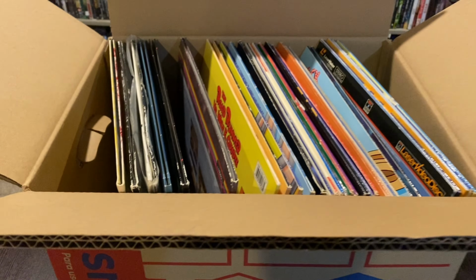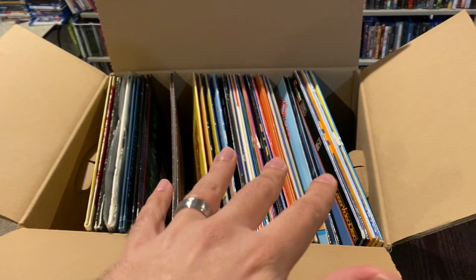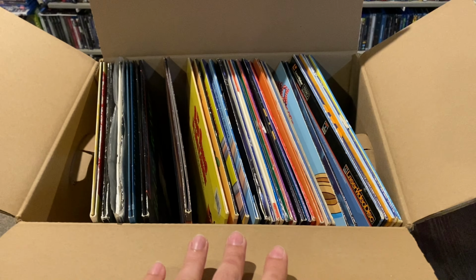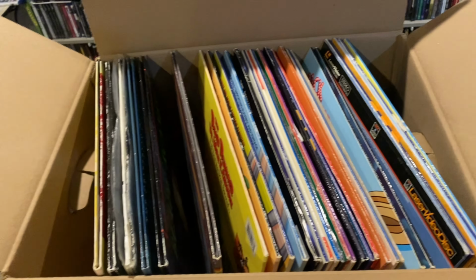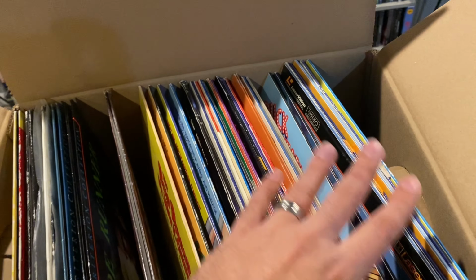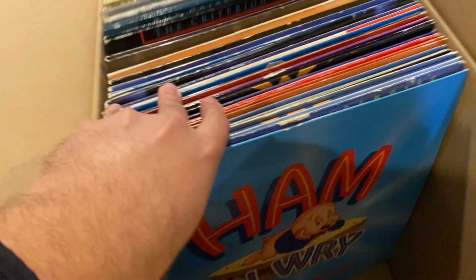Inside this box, I have more movies. I think we did like a 30 for 30 trade. I think I traded him a little bit more, but he had some titles in here that I loved. Some Criterion discs that I wanted to add to the collection very badly. Let's go through these one by one. Let's swap this sucker over and hopefully they're all looking right.